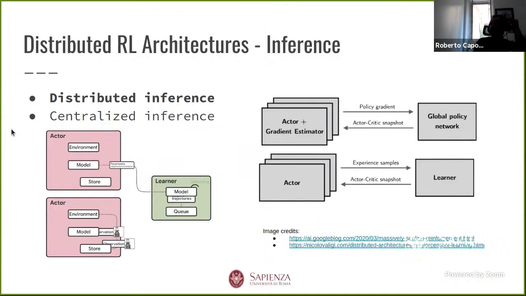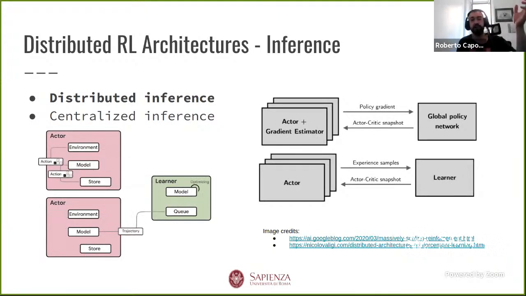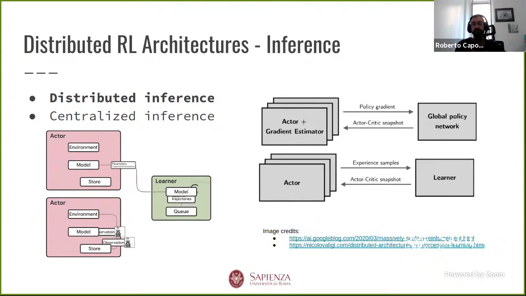Okay, so there are several architectures for doing reinforcement learning in a distributed fashion. But first, let me talk about why you would want to do distributed reinforcement learning. This is probably quite obvious, but as many problems can be very complex, you want to be able to collect a lot of data to train your agent.